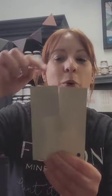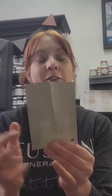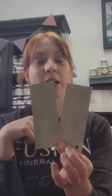So you can see that Putty is slightly less pink than Cathedral Taupe. So if you put that in your environment, in your scheme, and it looks a little bit pink, you want something a little bit softer, a little bit greyer, but a similar kind of tone, level of darkness, then Putty is the one for you. It's a really, really lovely shade.